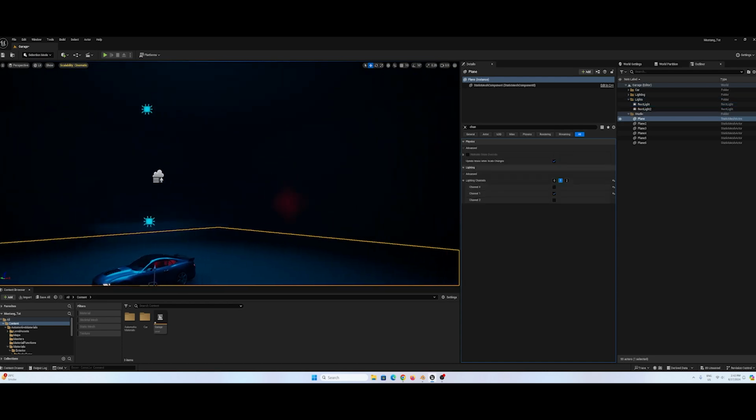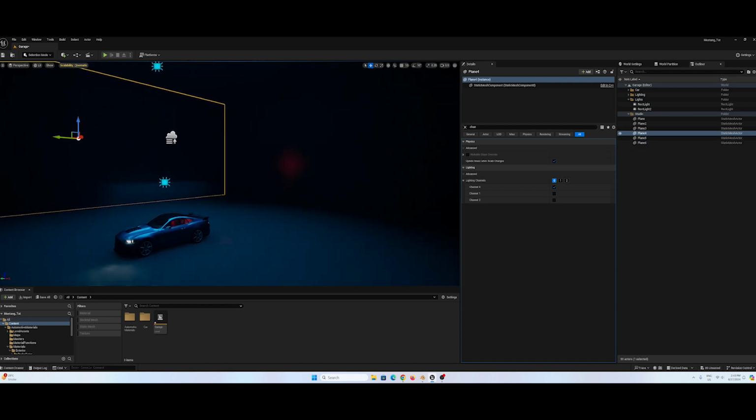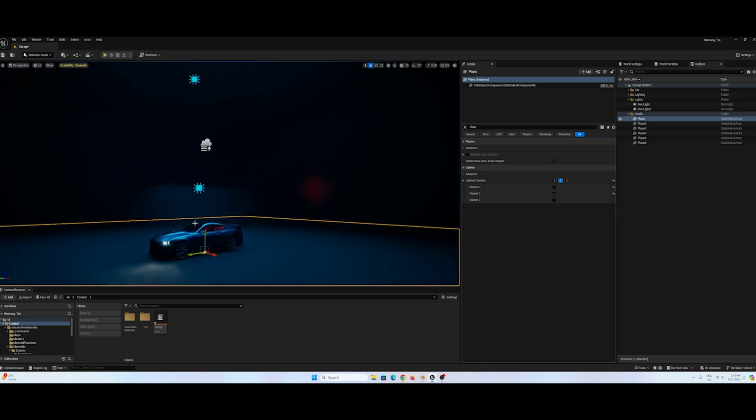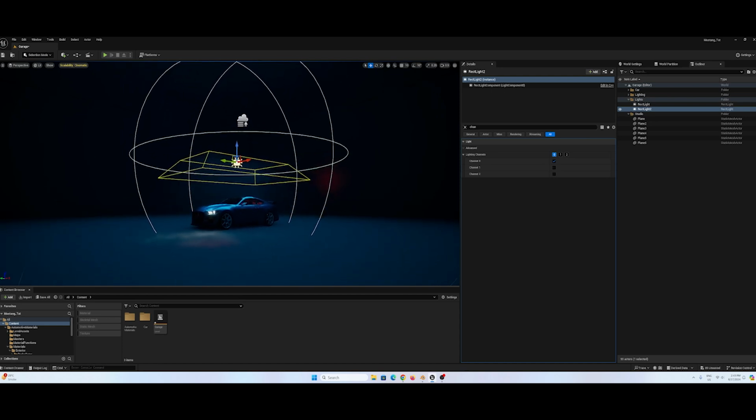Keep in mind, I did not change anything on the other floors, other walls. They're all the same. They're all accepting light from all the lights. I have only changed the light for the floor. I don't want the floor to get the light from all these lights or all the extra lights that I will add. And let's get on it.